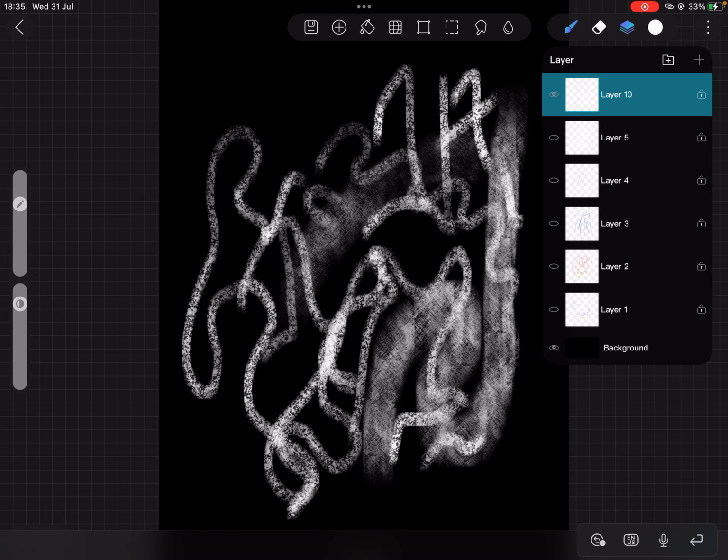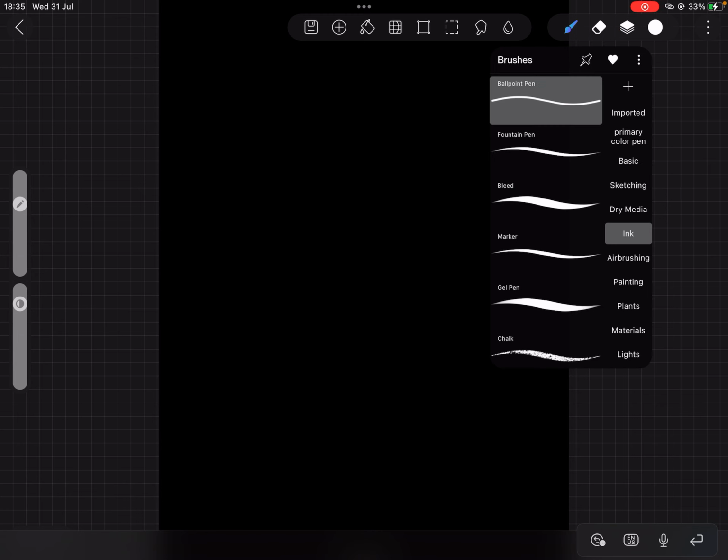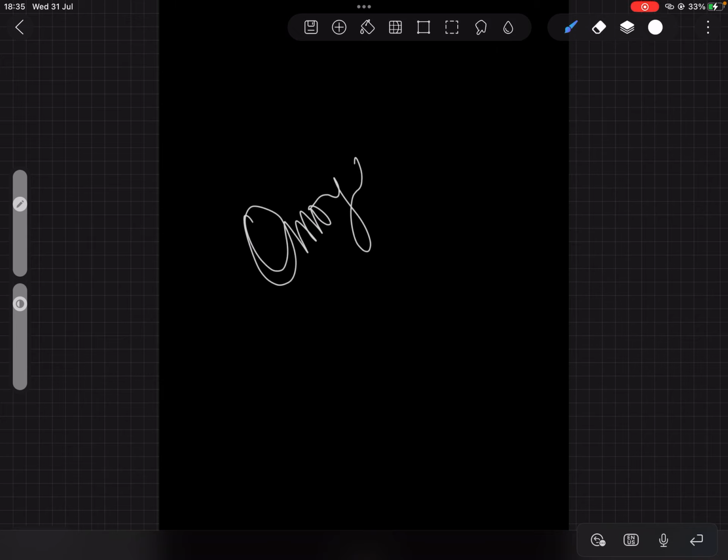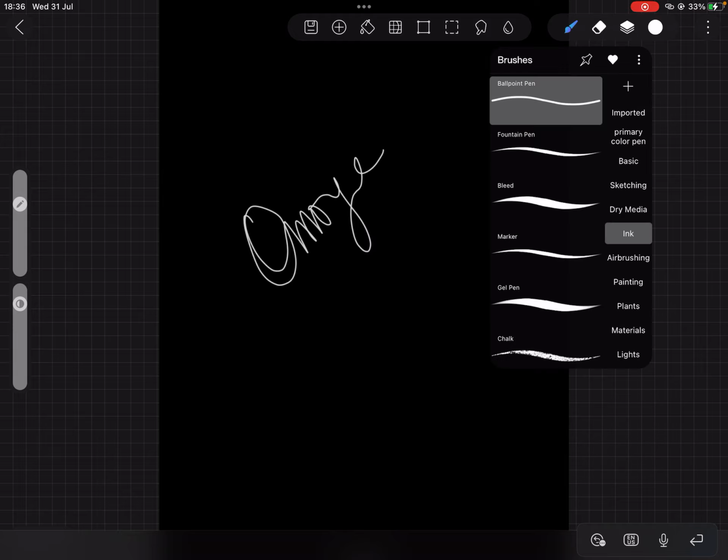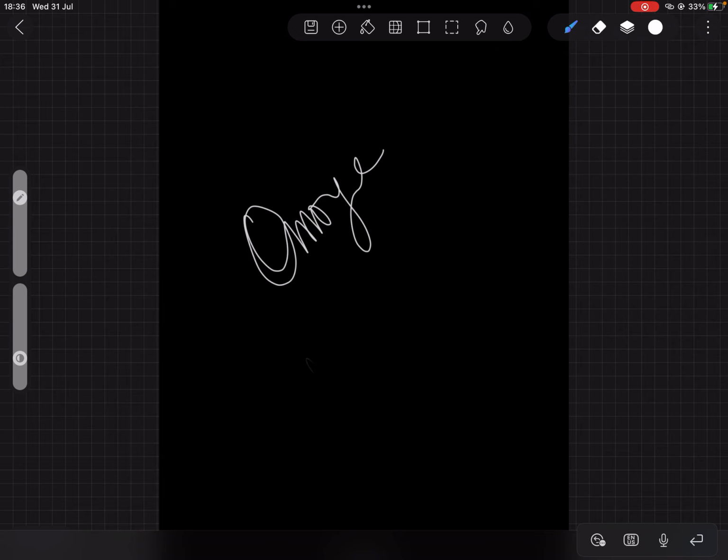Now ink is one of the general pens that you'll be using. It's one of the pens that you must use as your base for designing. So the ball point pen, I use it for labeling because it's very easy to write and it's very clear. So if I'm writing my name, for instance, you can see how clear it is. If you try to use the fountain pen to label, it won't be that clear. It's clear, but it won't be as clear as the ball pen.